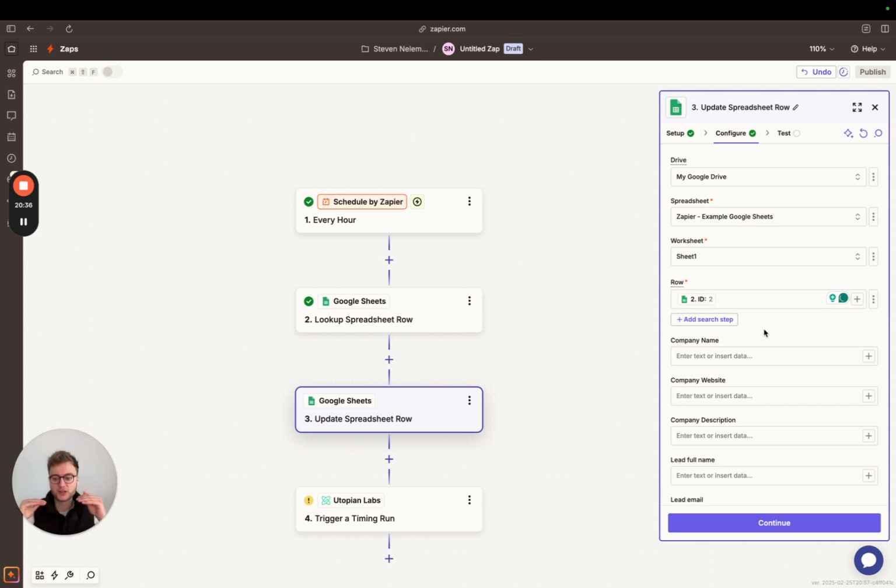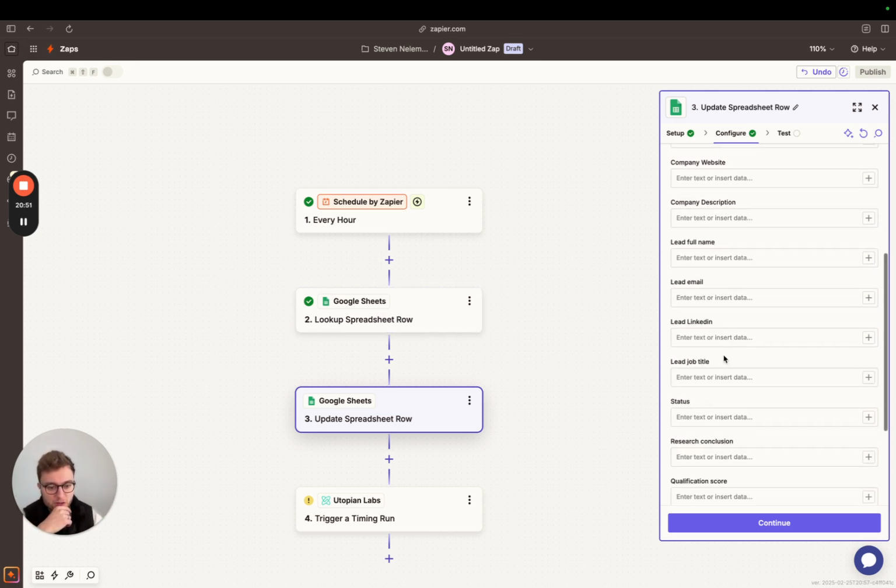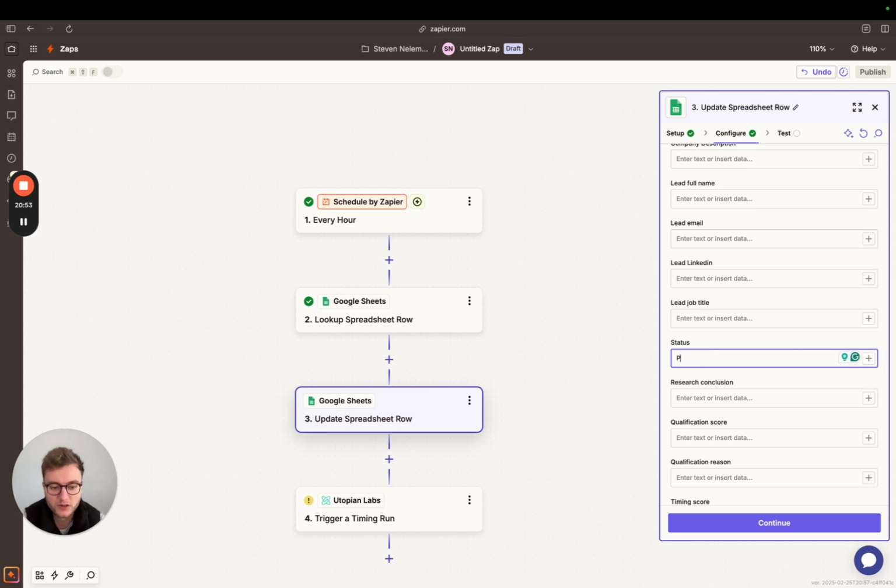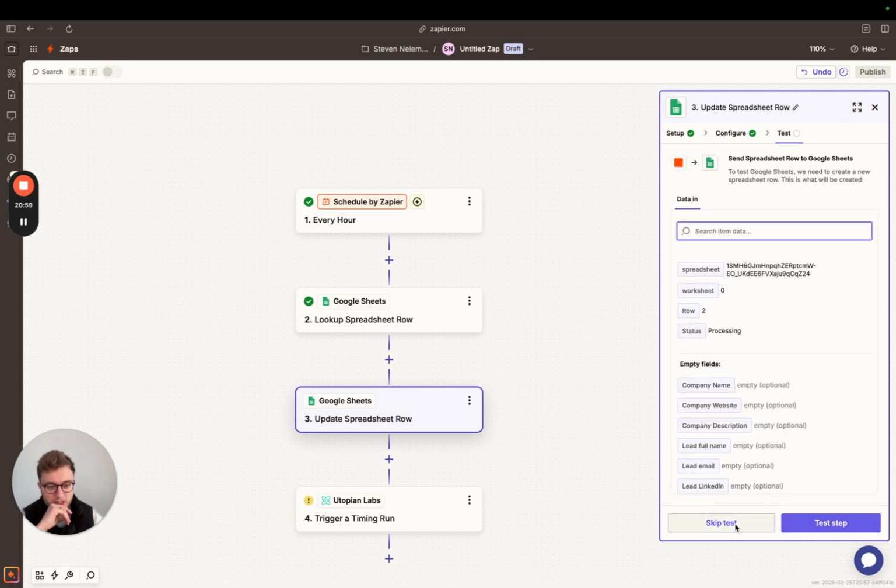As soon as this app fetches row number 312 with the ID 312, for example, then this will automatically be 312 and it will update this row dynamically. And what we want to do is set the status to processing, as you can see right here.